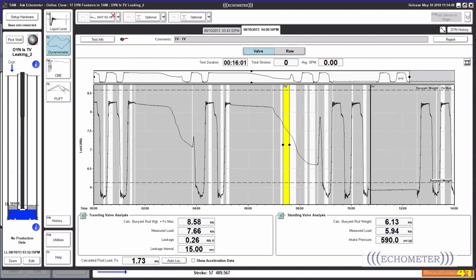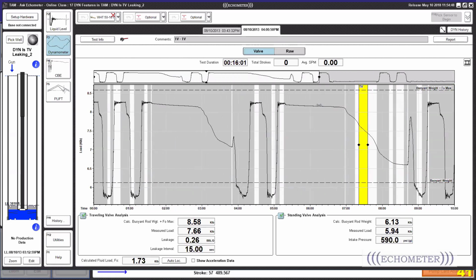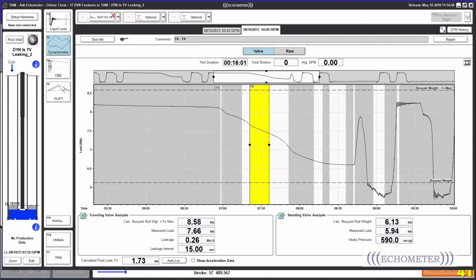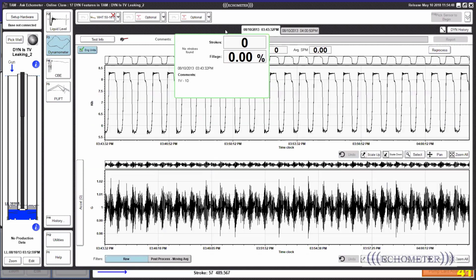So we can close this out and see another area, and let's focus on this one here. You can modify the points where the software calculates the load drop and how wide the interval is. But anyway, no matter where you put it, it will be a very low leakage, or in this case, not leakage, actually slippage.